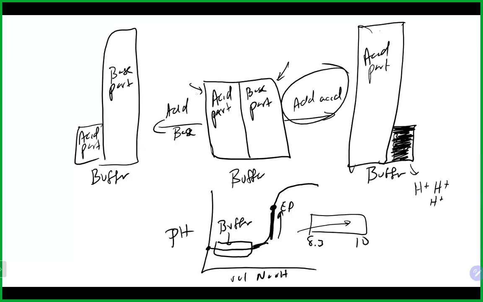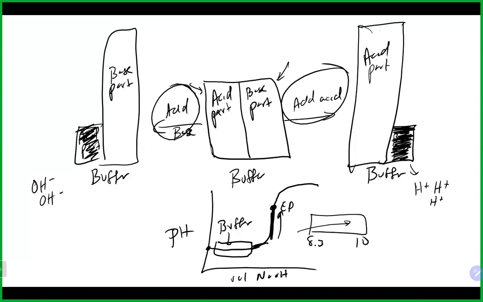The same thing would happen over here if we continued to add base. We would continue to eat up the acid part, and we would eventually just be adding hydroxide. And it's at that point you would see a really big jump in the pH. That's also why it's really important, for example, if you made a buffer and your buffer's molarity was like 0.1 molar and you went and grabbed the 18 molar hydrochloric acid and added it to it, you're probably going to blow right through it because your buffer can't handle that much H plus coming in at once. So it's really important the concentration of any acid or bases you're adding and the concentration of your buffer.